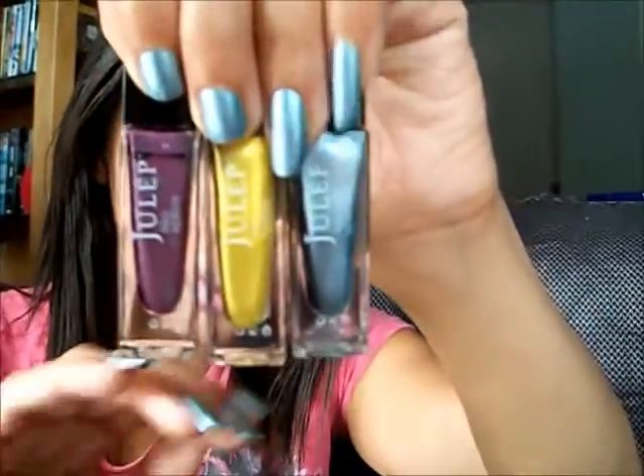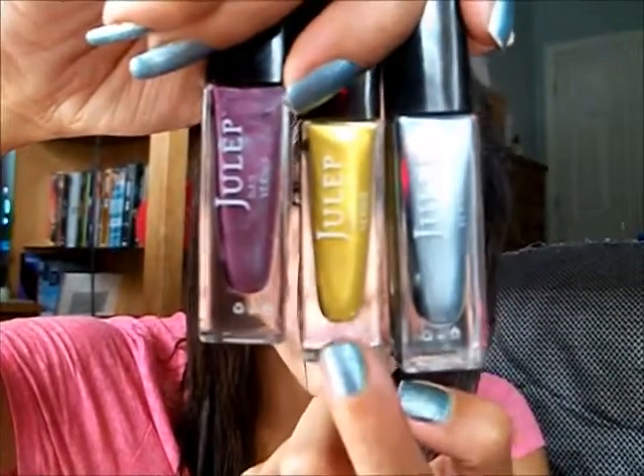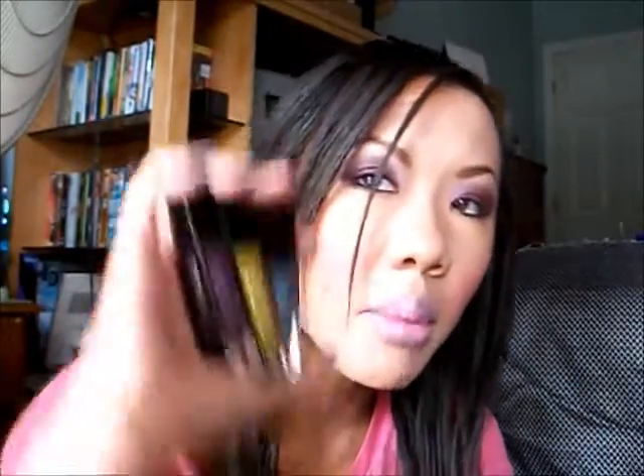Will I stay a member for July? Yes! Now let me quickly review the colors from my May box that I've actually tried — I've worn these three. Kylie is a magnetic polish and I have a picture of it on my blog — it created a marble-y stripe effect. Nessa is a metallic yellow. And Fina is the one I have on my nails right now. In my May video I said this looked a lot grayer and not as blue, but if you look at my nails they're actually a sky blue color — so I was wrong about that.